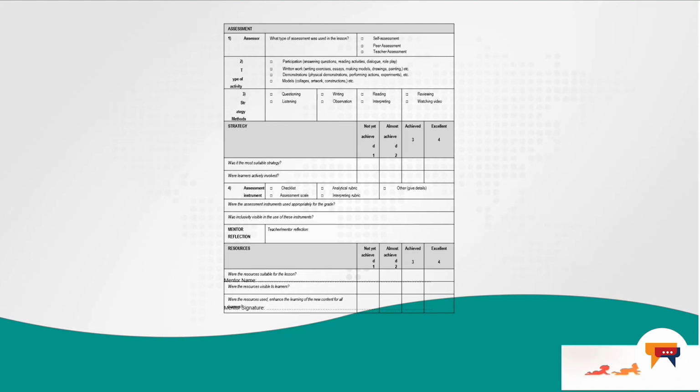Your mentor teacher must tick which one, right? Type of activity. Was it participation, written work, demonstrations, or models? Strategy method. Did you use questioning? Did your student use questioning, listening, writing, observation, reading, interpreting, reviewing, or watching a video? There must be a tick. Everything which is not ticked or completed, it's a loss of marks.